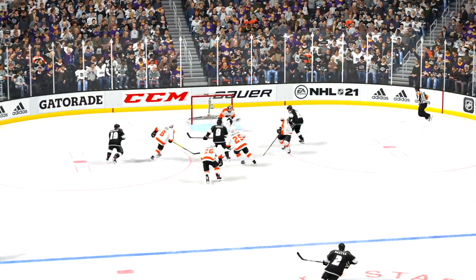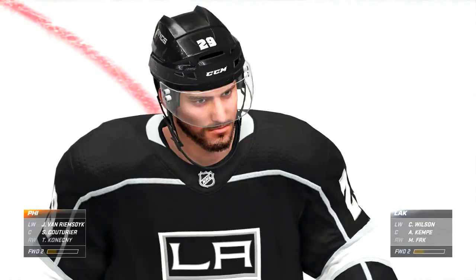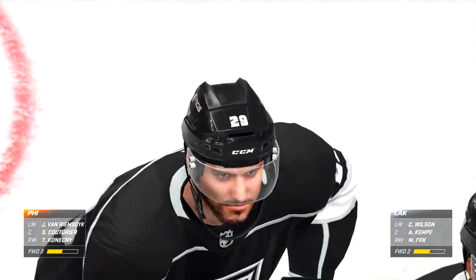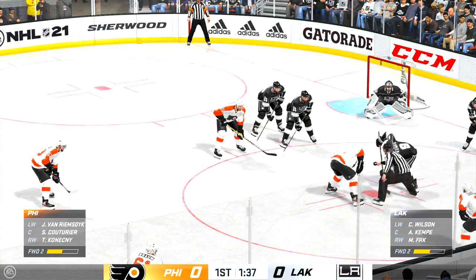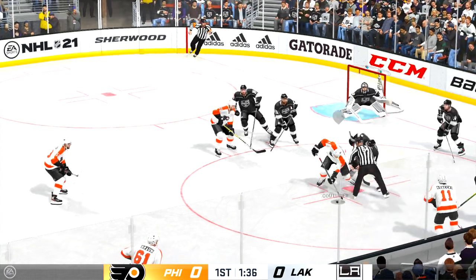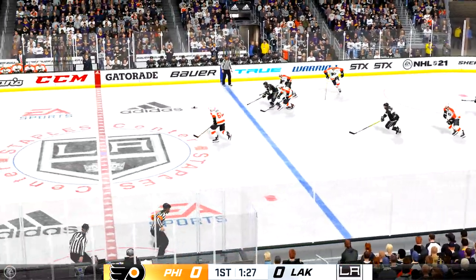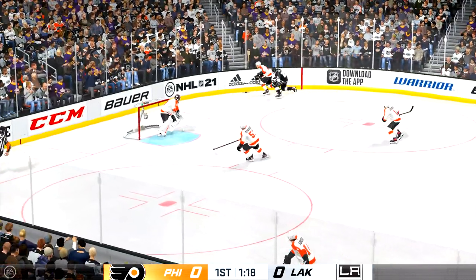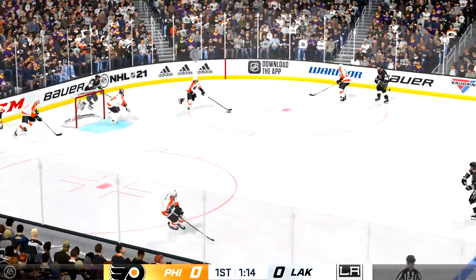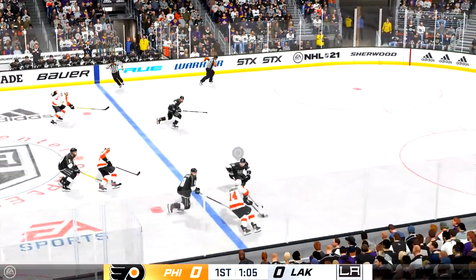That's a dangerous scoring chance, but the goaltender makes a great save as he's able to snuff it out. Here in the late going of the frame, we've still got zeros on the board. The Flyers win it. And now he moves it quickly to Van Riemsdyk. Knocked away. Philadelphia's got the puck along the boards. They try to maintain possession inside the defensive zone.